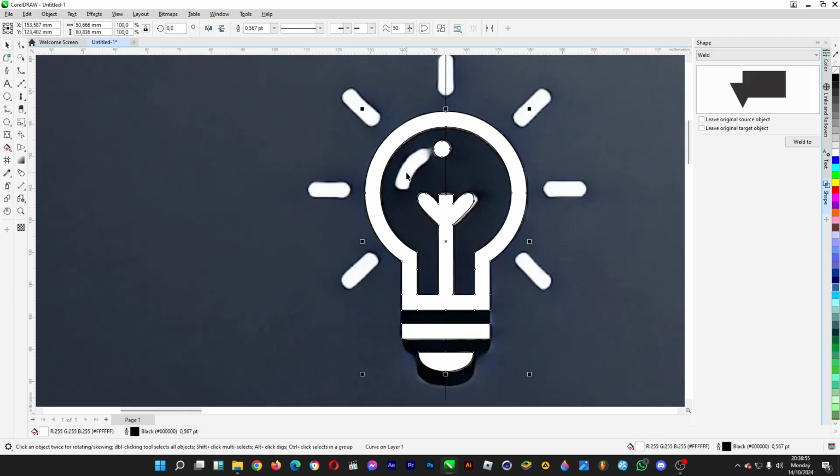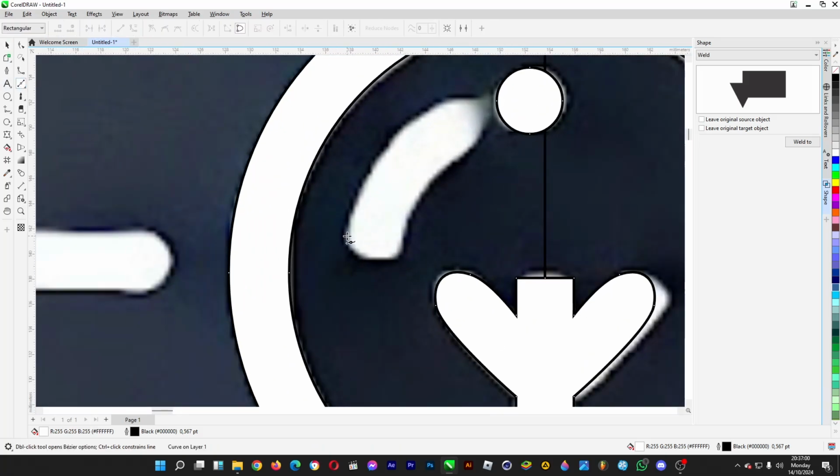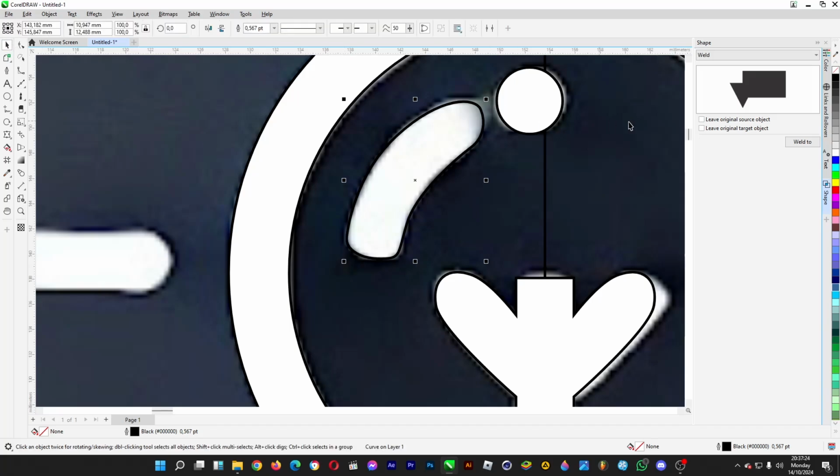And then make this by the Bezier tool, click on any part of the edge, and then hold the left click button to make a curvy line, and then trace the line so that it looks pretty much like this. And then you may want to do some tweaks by dragging the arrow, and then weld to this.